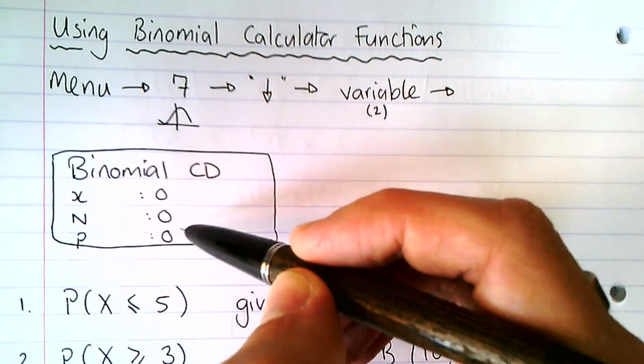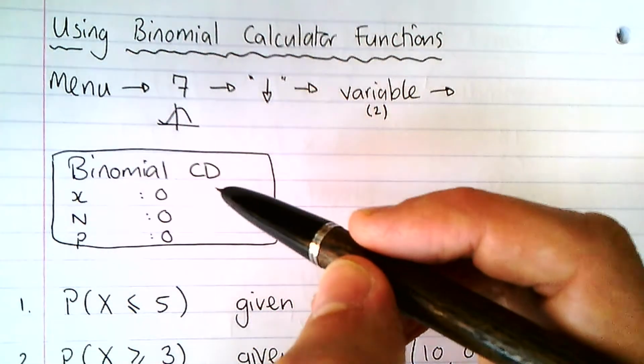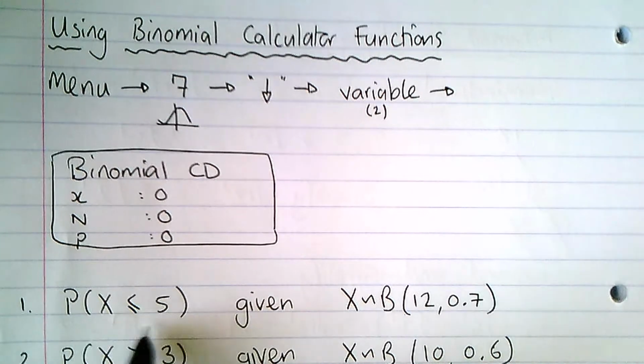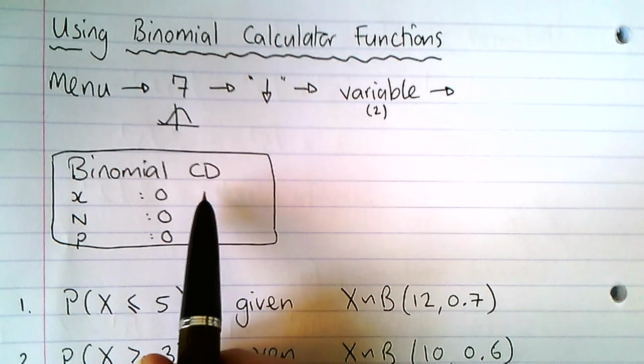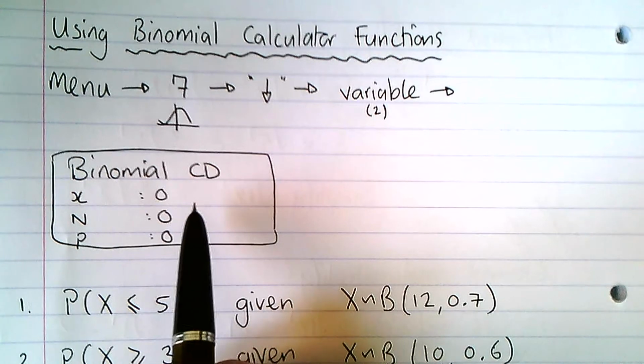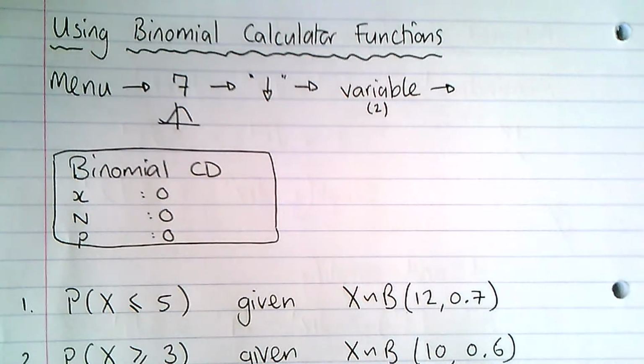Now I'm going to explain a little bit about what all of this is. CD stands for cumulative distribution function. What we're doing here, as we'll look at in a moment, is the probability that x is less than or equal to 5, given this binomial distribution function. Cumulative here means adding things together, and that's what we're doing. If you recall the example we just looked at from last time, we were working out lots of individual probabilities and adding them together. This is just a function on the calculator that allows us to do that without having to work them out individually ourselves. The calculator will work them out and add those values together for us.